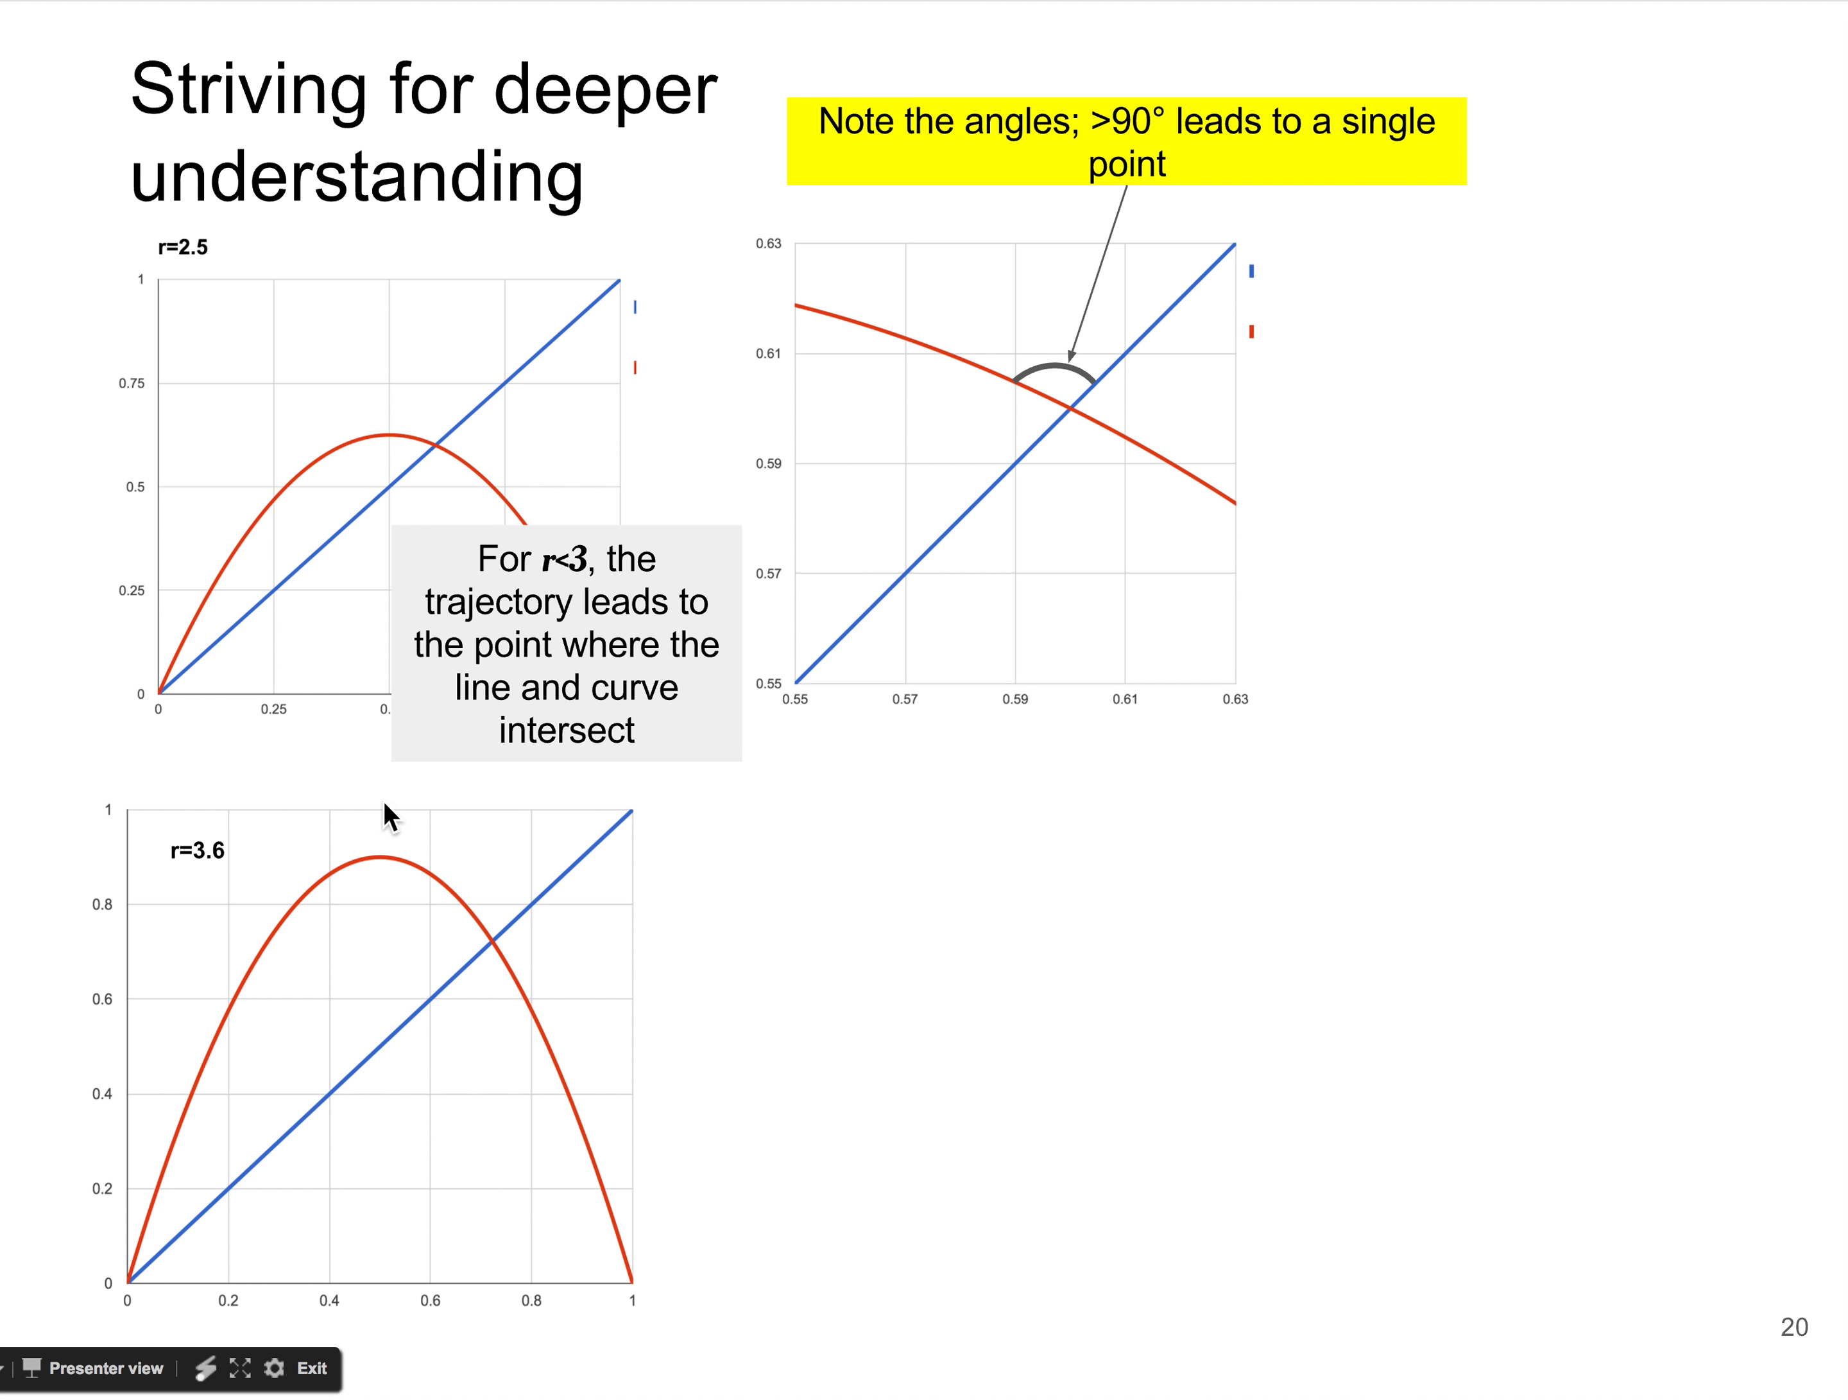Now let's raise the value of r to 3.6, and we know this would produce multiple results. We actually would have a trajectory that goes into orbit here, produces multiple values. What does that angle look like here? Well, it's less than 90 degrees, and you can see, I've just sketched this in green to illustrate what happens here. If you start here, you hit the red curve over to blue, down to red, over to blue, and you'll get—this happens to be a case where you get four values. So something happens when we go from an angle bigger than 90 to an angle less than 90 right here.